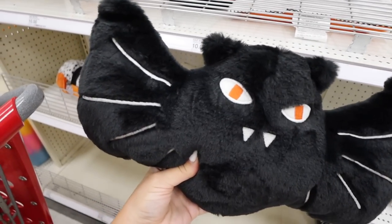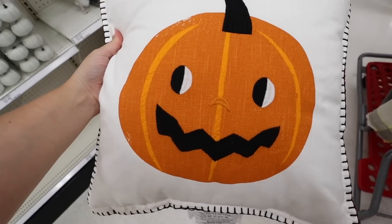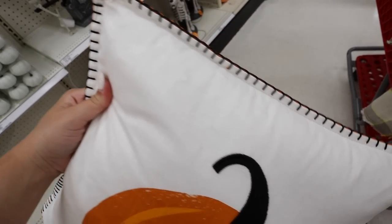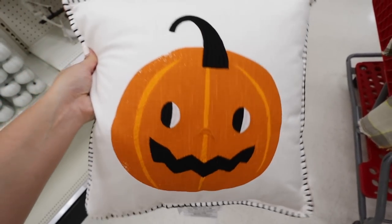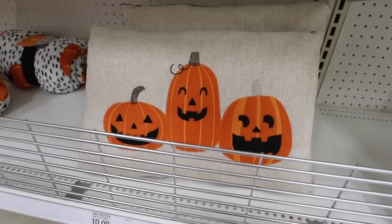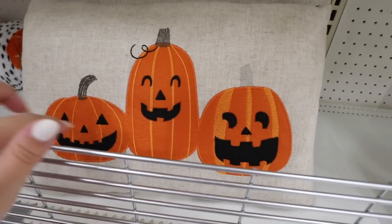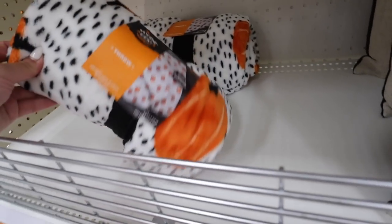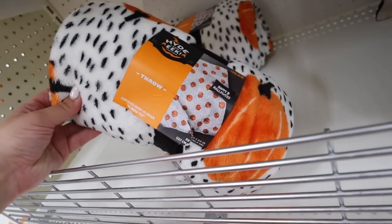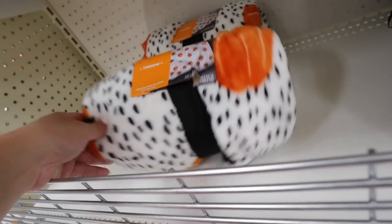Look at this bat-shaped pillow — I did not think I was going to find this. I love all the embroidery detailing on the eyes. This is adorable and it's ten dollars. This jack-o'-lantern pillow is great as well — I love that stitching across the top. It is orange on the back, all embroidered, again for ten. If you are looking for less spooky, more friendly-type items, you'll probably love this lumbar pillow — it has three really friendly jack-o'-lantern faces and that black velvet on the back, super comfy and cozy. Then here is a throw blanket from the Hide and Eek Boutique — also ten dollars. It's a black speckled blanket with little pumpkins all over it.